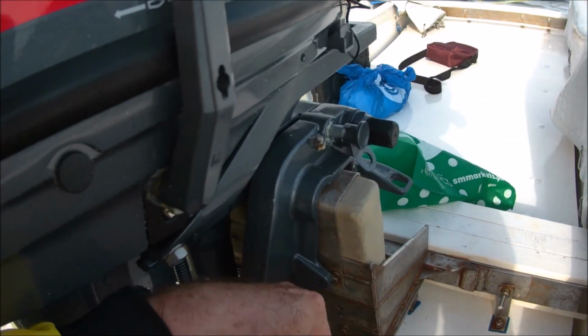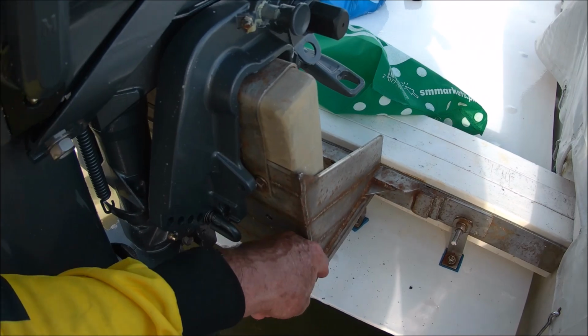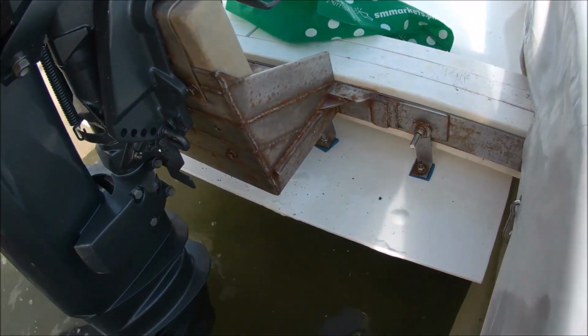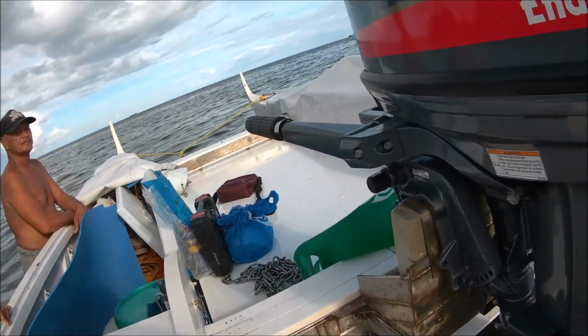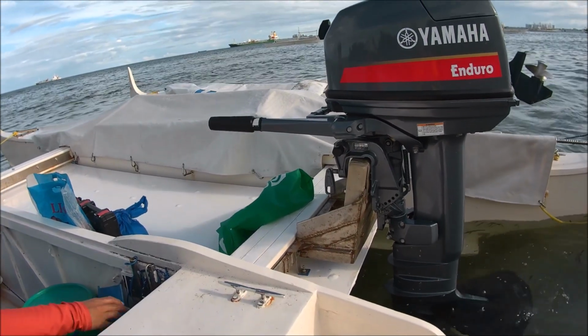Putting this here kicks the engine back this way, but we have a negative back plate here, so I was hoping to get it angled more like that, but now it's straight, and we got the wing. It's a little bit kicked out, but we'll see how this thing rides and drives now.